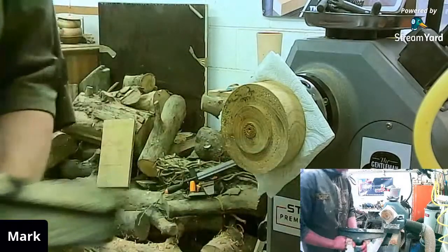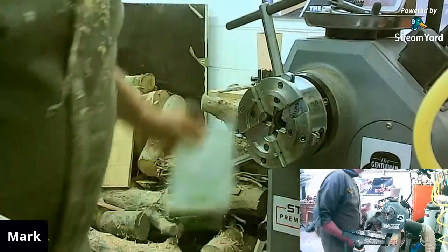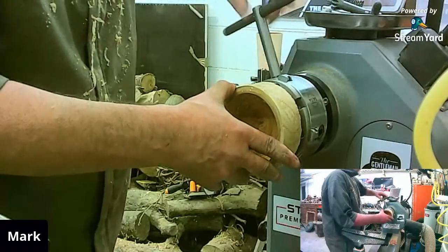No, I don't want to do that. Yeah, I made one of those. Douglas engineering clamp. Yeah, I've still got mine from when I did my City and Guilds.